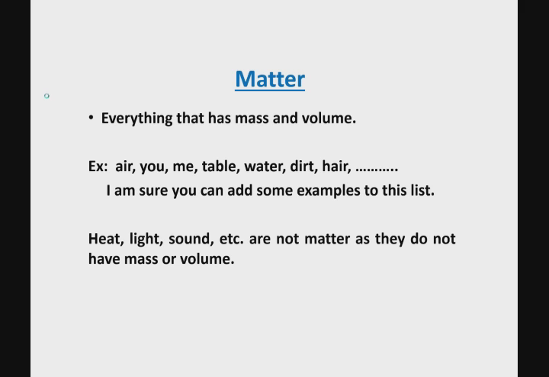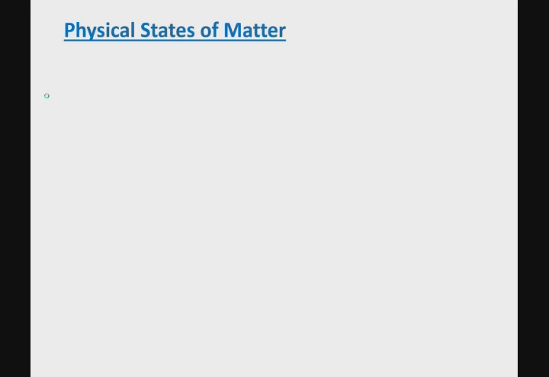So the universe is made up of matter and it's made up of energy. So matter: food is matter, you are matter, I am matter, table, chair, air that you breathe in, water, your favorite pet, books, pens, pencils, paper. All of those things are matter because they have mass and they occupy space. Matter exists in three physical states that we will discuss. Of course, there are others that we won't discuss. We will only discuss solids, liquids, and gases.